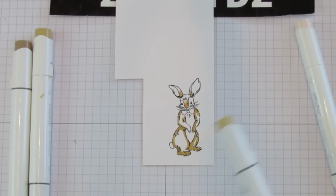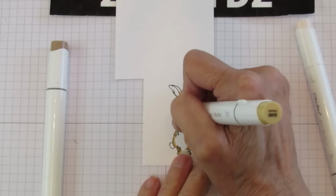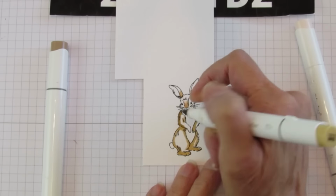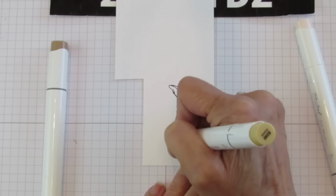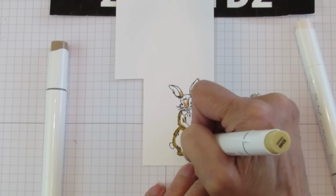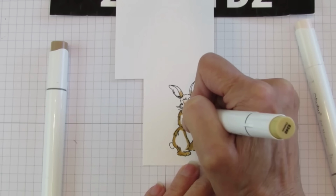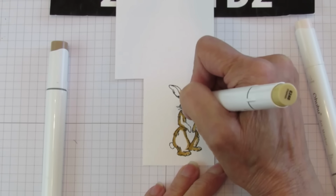So then next I'm going to take my next darkest color, and we are going to go ahead and go over that part. I'm going to do it a little bit less, not quite as wide. And we're just going to continue coloring this guy. I'm just going to do the end there.